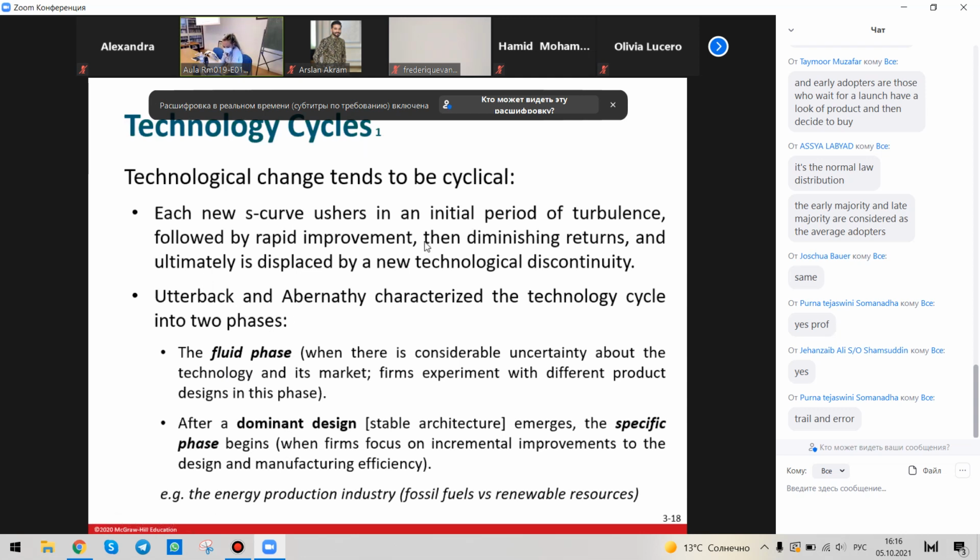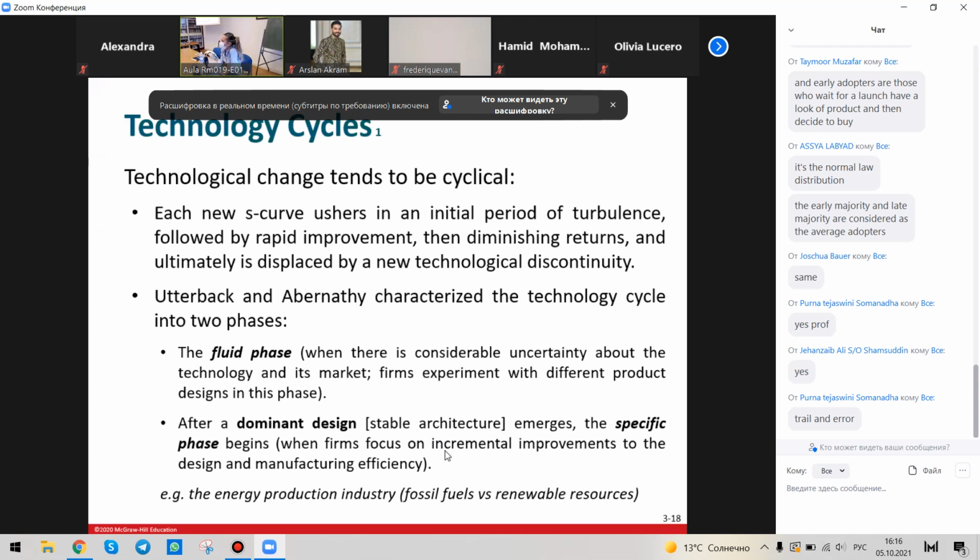Sorry, so yes? Dominant designs, they don't change much design, right? Sorry, dominant design? It doesn't change much design, it's like stable. Yes. A dominant design is when a shared design emerges within a specific industry. Dominant doesn't mean the best. It just means the one around which all the companies and also the users find agreement, an architecture that is stable.